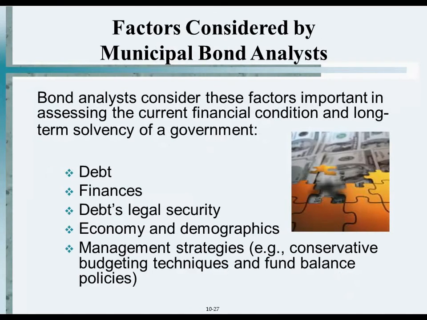And these are the factors which we talked about: debt, finances, legal security, what is the debt's legal security, economy and demographics, and management strategy. So let me ask you one question. I want you to think about this. What's the fundamental difference behind somebody loaning money to a company and loaning money to a government? What's the one fundamental difference?